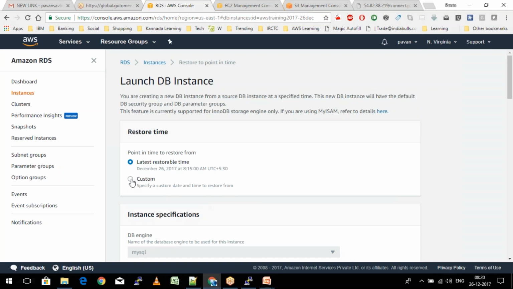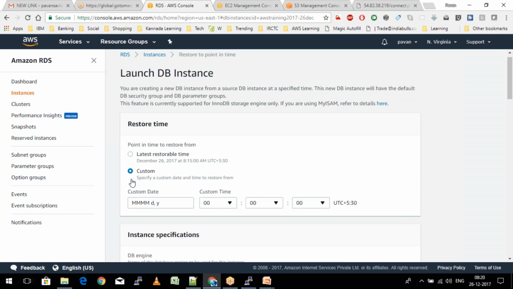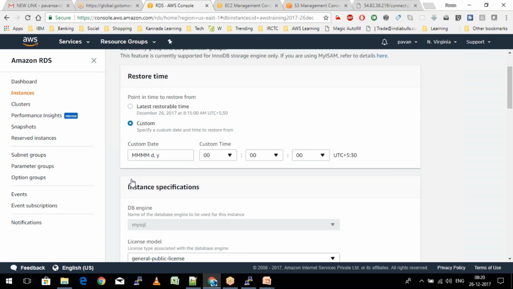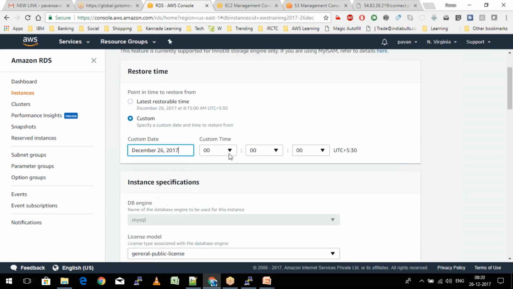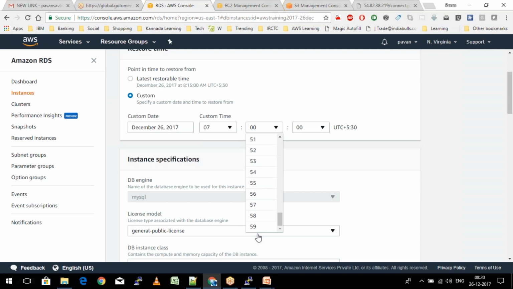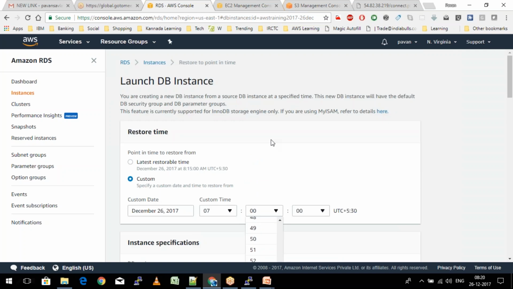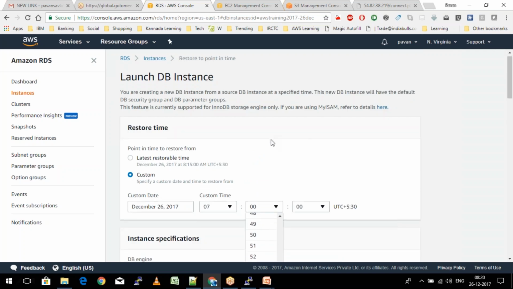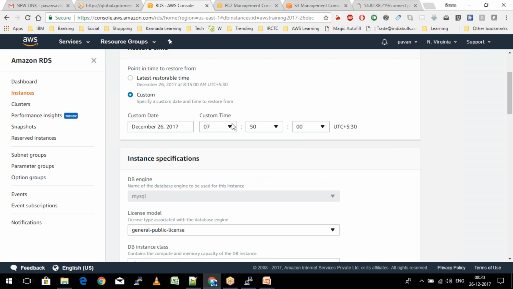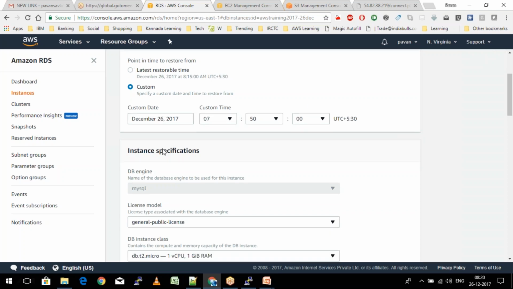And in case you want to go to a specific time, I can just click on custom and then say 26 December 2017 itself, and the time would be, let's say, 7:50. So I would like to go back to exactly this point of time, because I know that my support team committed a mistake at 7:55, and I would like to go back 5 minutes before that, that is at 7:50, and the rest of the options remain the same as when we just did the restoration.